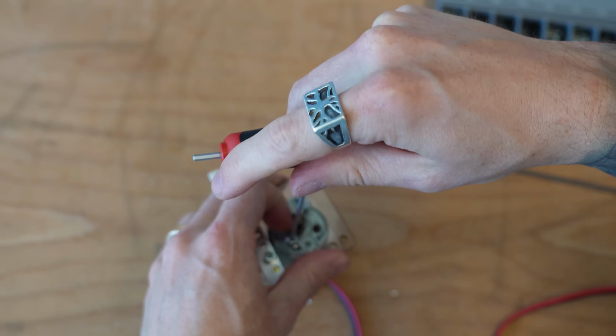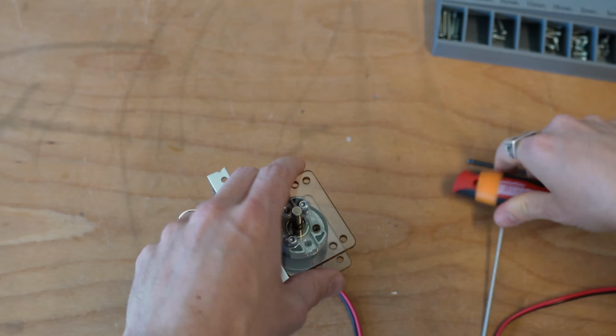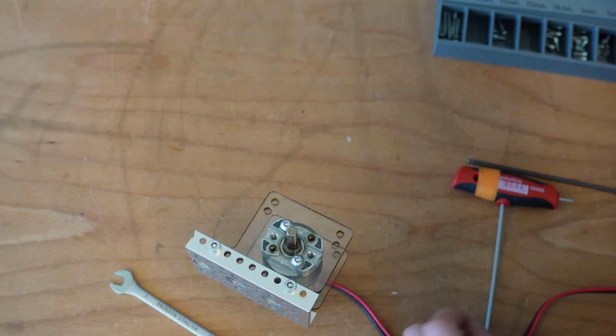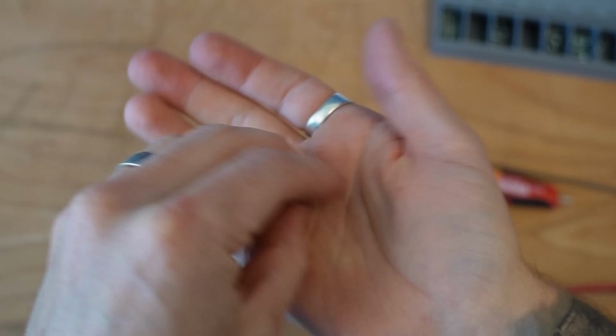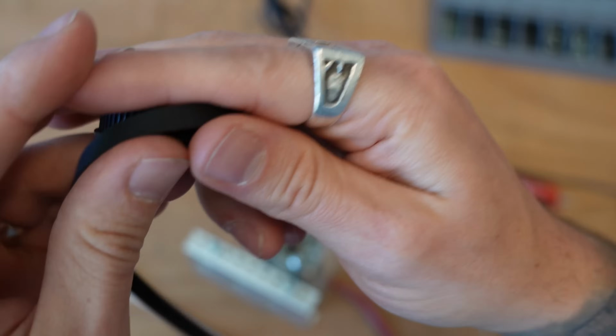As this is just a tutorial, I'm only going to use 2 bolts here, but you should definitely put in all 4. Now comes time to add in our idler bearings, and here's really where that magic comes in. We've got these small 10 millimeter outer diameter, 4 millimeter inner diameter idler bearings, and these are where the real magic of the mount comes in.